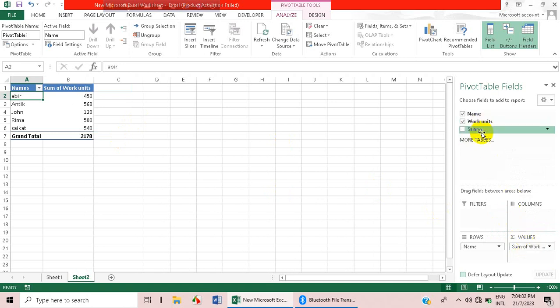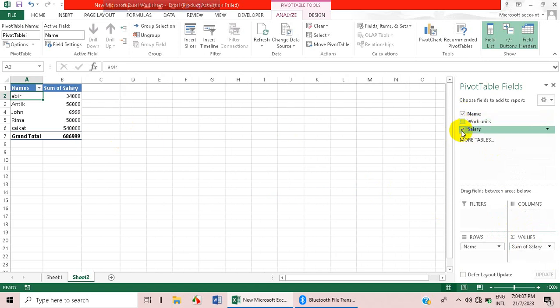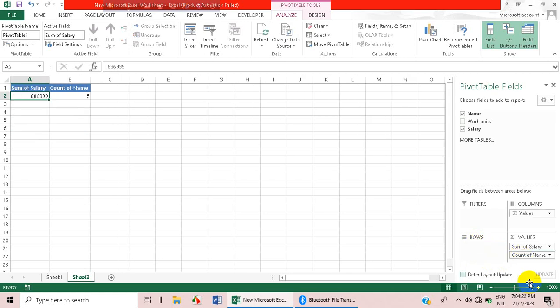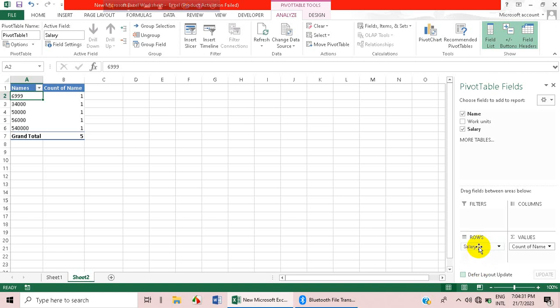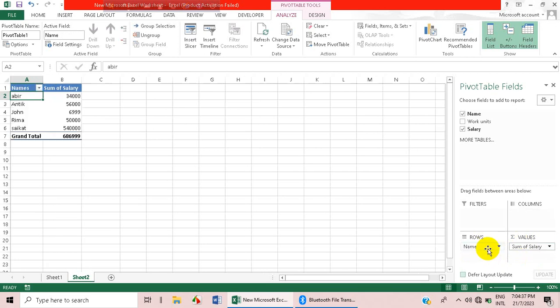If you want to add, then click on it, and remove from here too. It's just as easy as that. If you want to keep this row name here, you can keep it here, and if you keep it here in the rows, you can keep it here too. So it's just as you wish. You can change it as you wish. So this is just as easy as that.